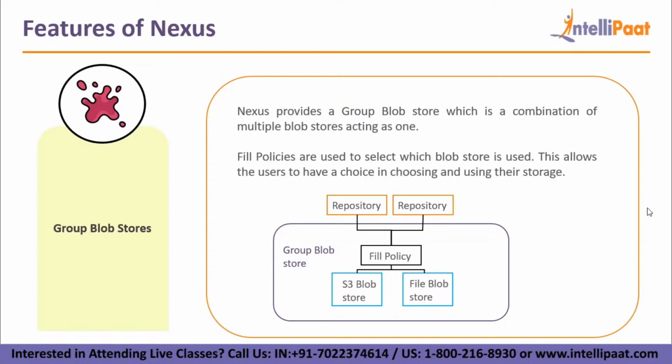Now, fill policies are basically execution policy. That means an order can be executed only in a specific volume. If you want to execute order in one particular volume, then you can use a fill policy to execute that. Basically, fill policies are used to select which blob store is used, and this allows users to have a choice in choosing and using their storage.